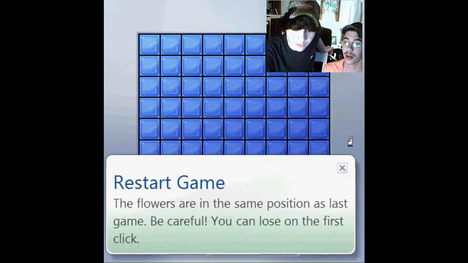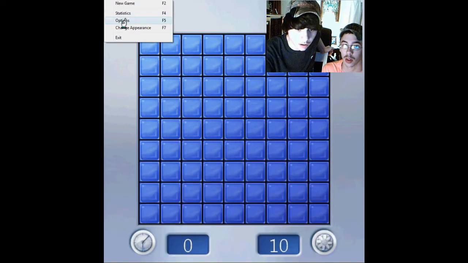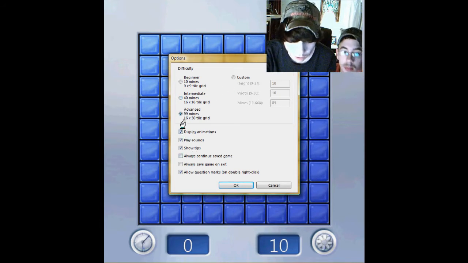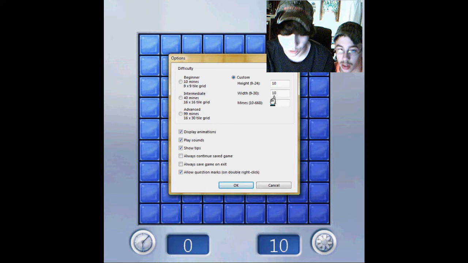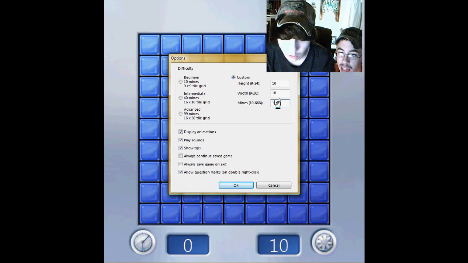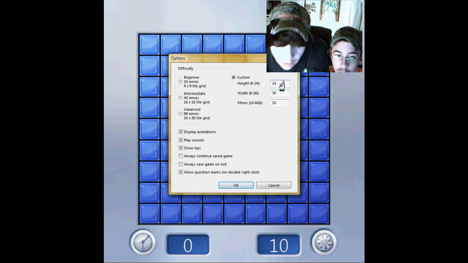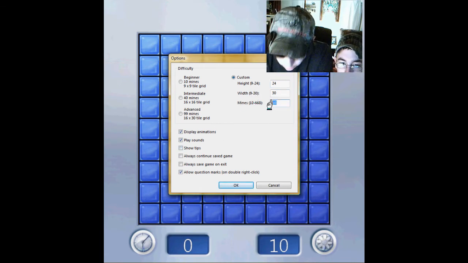Hold on. I'm going to change some settings. Options. Make it tiny. No, custom. Custom. No, kind of crazy stuff. Like 100 on everything. Mine's 4. I think the lowest is 10. 1,000's good. I think the highest it goes is like 90. Or 30. Really? 30 by 24. I guess that's the highest it can be. Yeah, so this is the highest. 30 by 24. 668 mines.